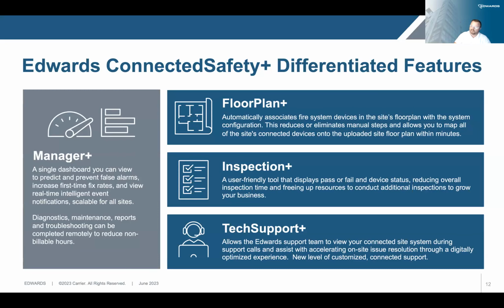So this is a really differentiated feature here and a user-friendly tool that allows a technician to conduct an inspection on their own. Where before you would have someone sitting at a panel monitoring that triggers came in, now they can view it on their device. They can visualize those floor plans and see exactly where it is. They can see all of the device history. They can take pictures, they can take notes, and then they can mark it as pass or fail. And all of those can be combined and put together into an NFPA version of the inspection report. So you can monitor all of the deficiencies and tie all of those together with all of the different notes.